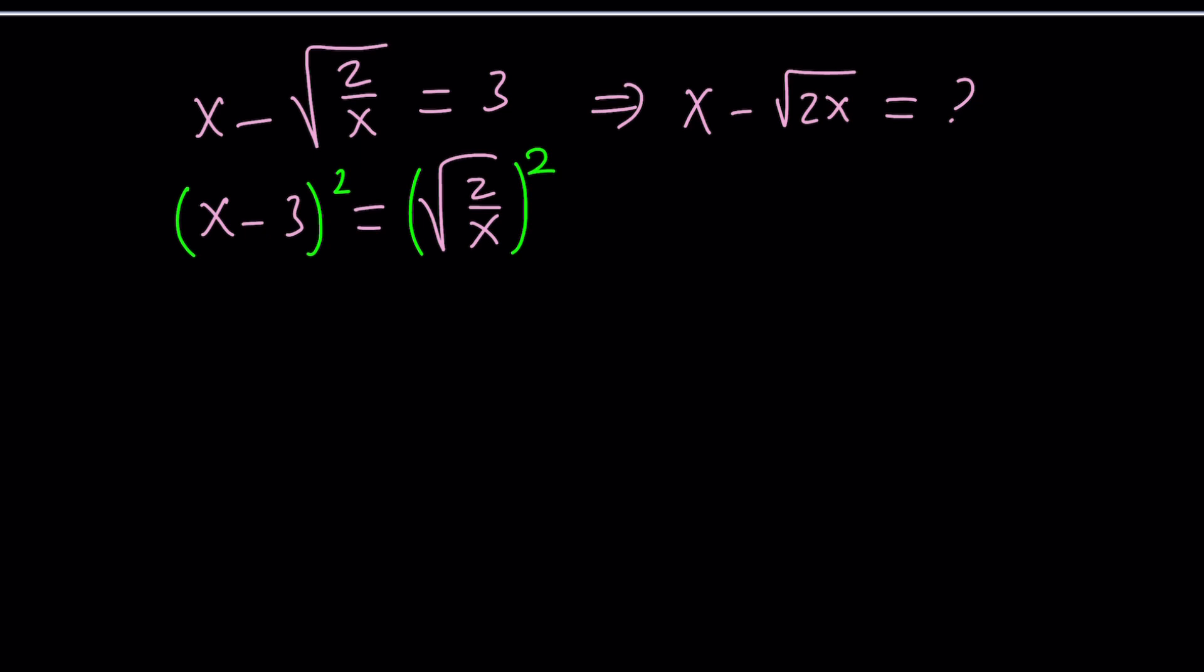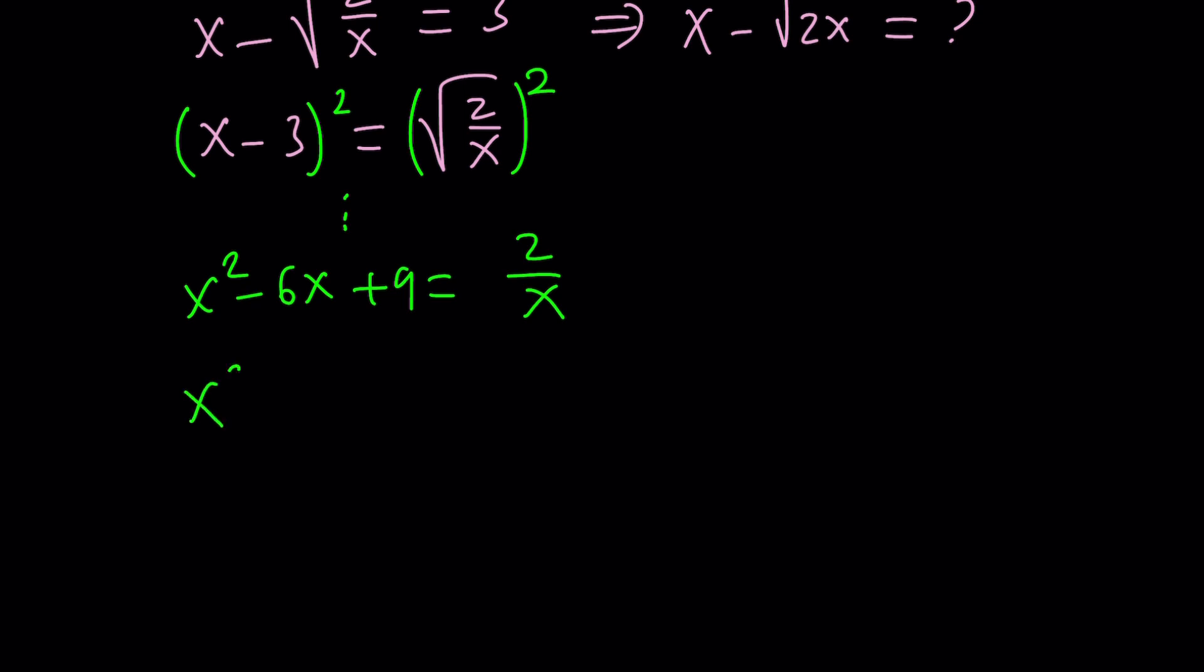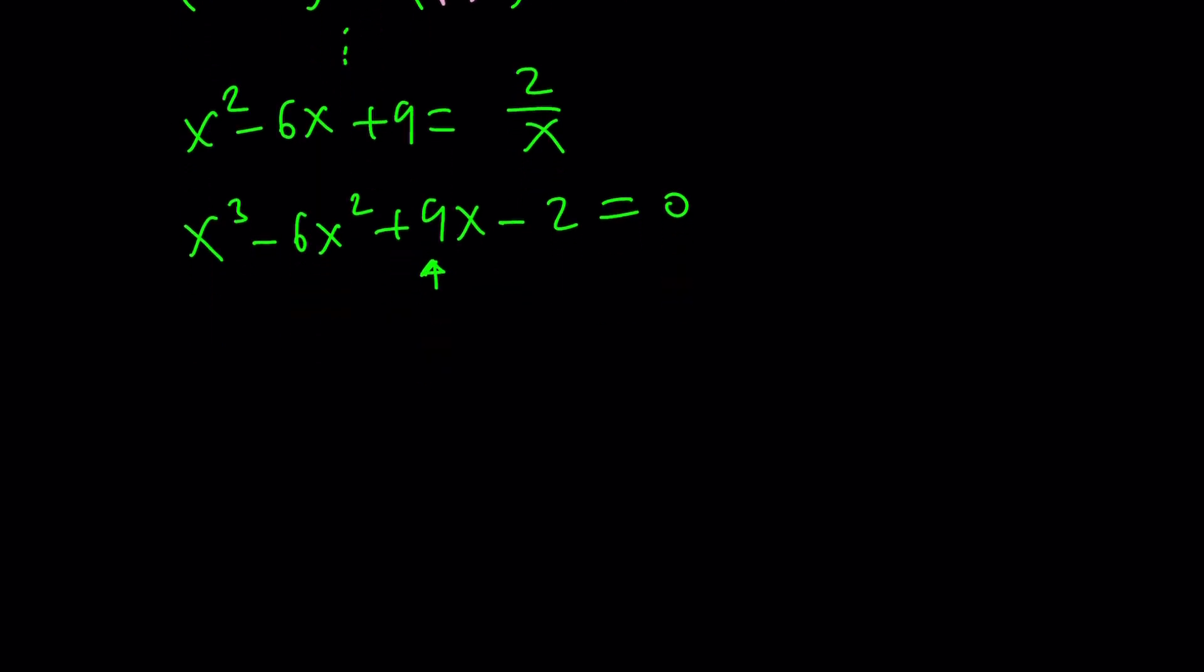So you can definitely go ahead and solve this equation. x squared minus 6x plus 9, and then this will become 2 over x. If you cross multiply, you get x cubed minus 6x squared plus 9x equals 2, and you can just subtract it to set everything equal to zero. This kind of looks like x minus 3 squared or x minus 2 squared, but this 9x is kind of missing out of that equation. We can still solve it. This is cubic, so you can try to depress the cubic first if you want.